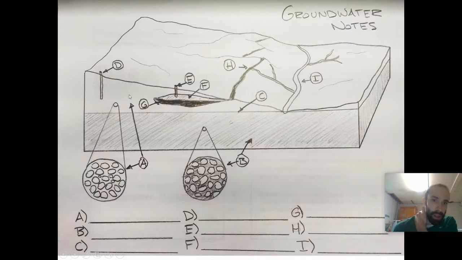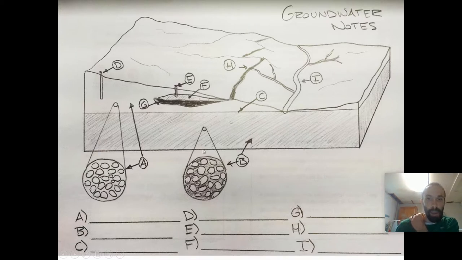So this area, this is the surface. This is like a hillside. And as you can see below the ground here, the area called A is something called the unsaturated zone. The unsaturated zone is the area below our feet that is essentially just soil and rock that is not saturated. So it's like a dry sponge. And the area in between all the particles, all this pore space, would be dry or filled with air. So it's called the unsaturated zone, also known as the zone of aeration. So it's aerated, meaning there's air in between the particles.